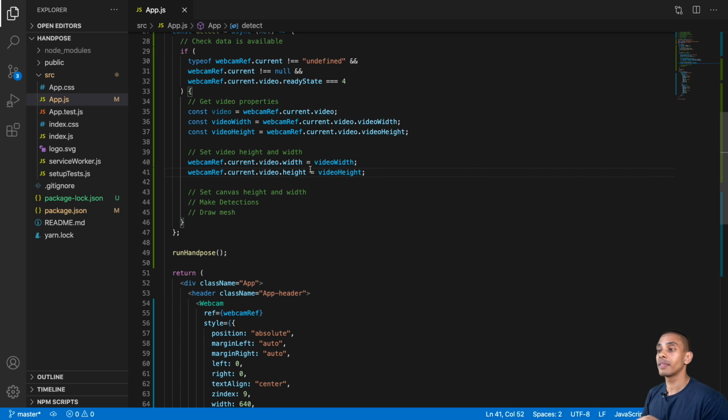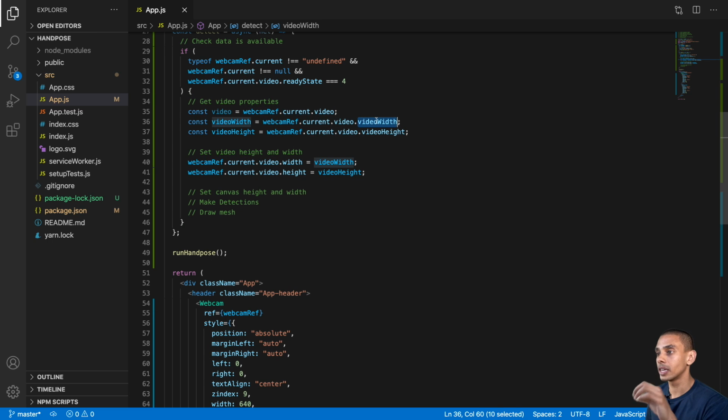Okay, so we've grabbed our video properties and we've also set our video height and width. You can see here that we're defining a variable called video, and specifically we're using that reference that we defined before to go and grab that video. So we're grabbing our webcam ref, we're grabbing the current reference, and we're grabbing our video. Then we're defining our video width and our video height. A bit of code replication here, so we could actually sub this out for our video up there, but that's fine.